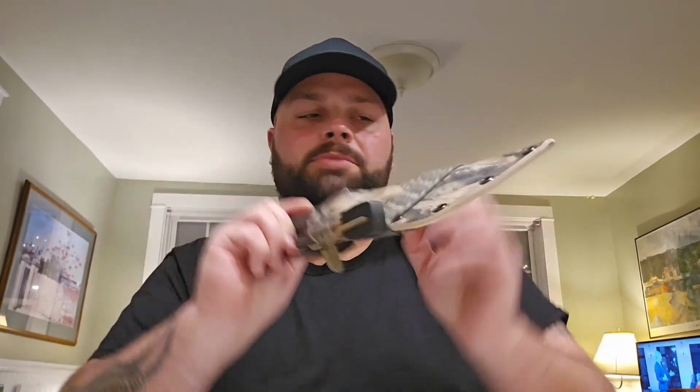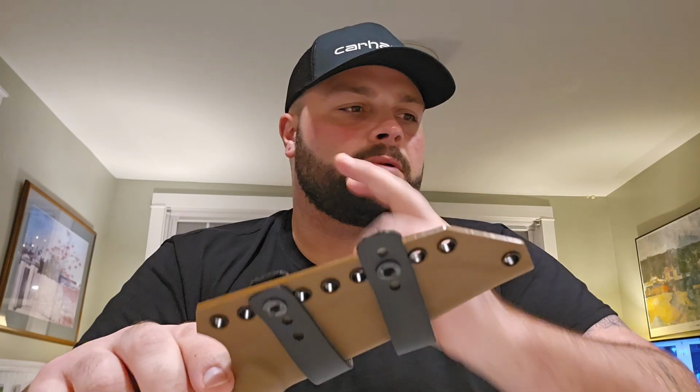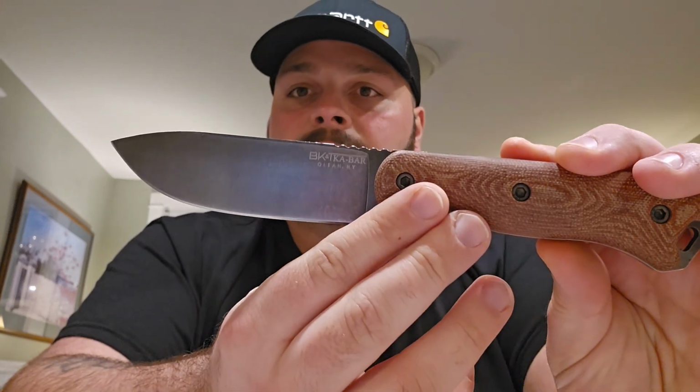And this is a Yellow Hawk custom kydex for it. The Becker BK16. This is number 3. The BK16 Armitage carry sheath. I got that idea from Gabe at the Last Huntsman channel as well, maybe 6 months back. Excellent kydex. I actually had a little bit of an issue with the first one. It was way too tight. At the time, I didn't know how to mend a kydex like I do now with a heat gun, so I emailed them. They had one here in 3 days. So now I have 2 sheaths for it. They never asked for the other one back. I offered, but yeah, the BK16 by Becker Knives, Ethan Becker.